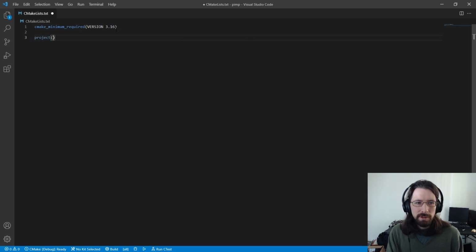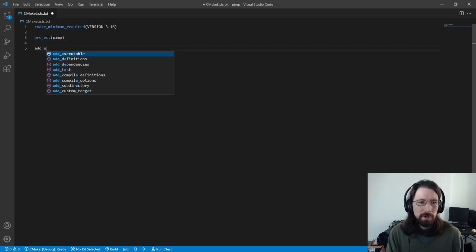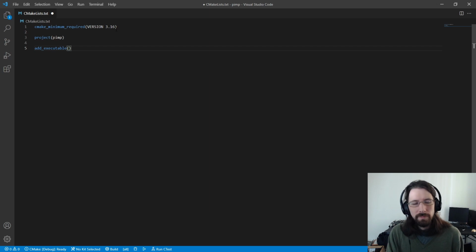Let's give this project a name. We're just going to call it pimp. And we're going to add an executable. And we're going to say, hey, this executable is the project name, which is going to be pimp. Now, some projects have multiple executables and libraries and stuff. In that case, you don't want to make your project name the executable. But since we're just doing a single one, that's how we're going to do it.